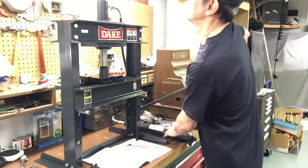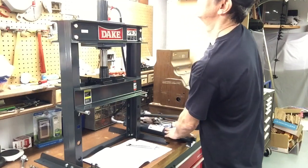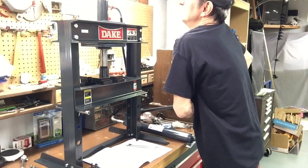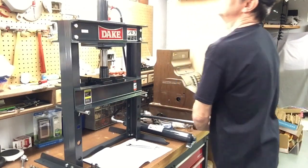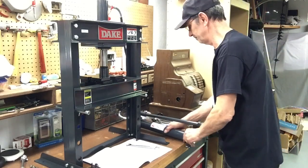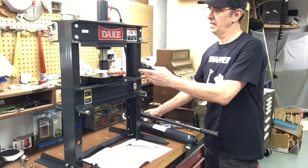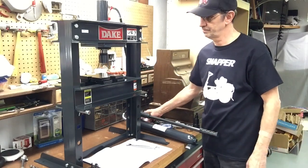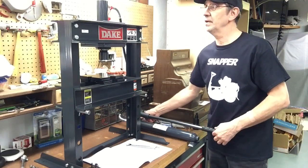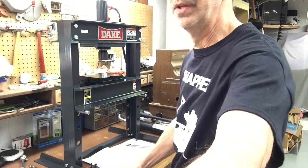Well, there's 200... tons. There's 4 tons. 5 tons. I don't think I'll ever need that much. And it does retract itself. So I guess all in all, it's not bad.